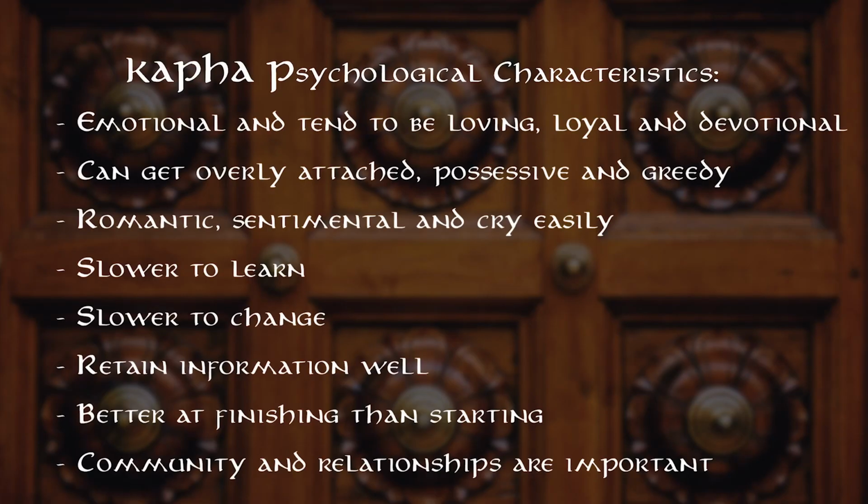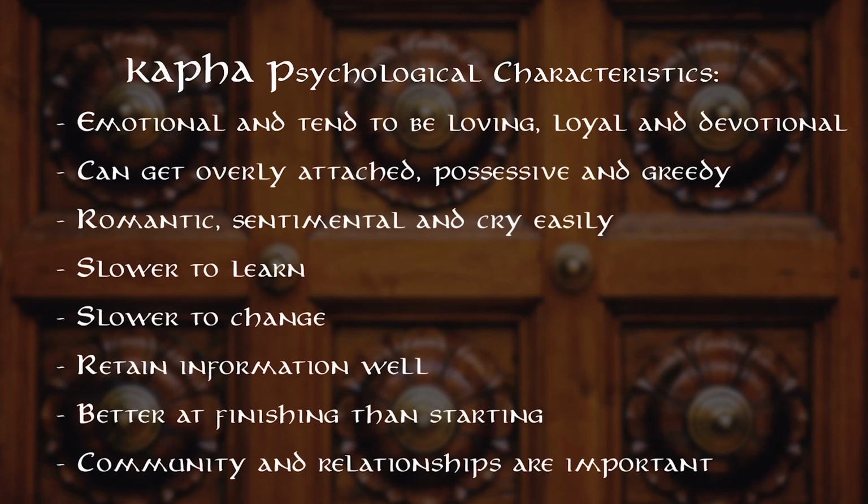Psychologically, Kaphas are more emotional, but they tend to be very loving, loyal, and devotional. You think about your classic grandmother mentality, like the grandmother who's the nucleus of the whole entire family, and the grandmother that cooks and provides the food and the love and is just so caring, and you feel the warmth of that grandmother. That's very much a Kaphic quality. But they can get overly attached and possessive and greedy, very romantic and sentimental. They can cry easily. Again, a lot of emotions there.